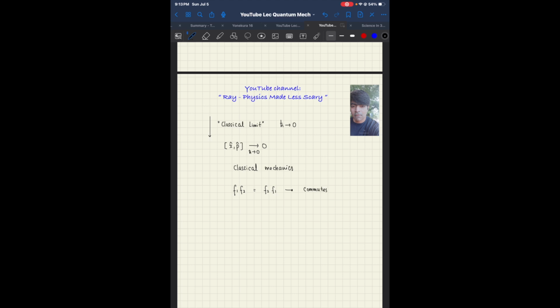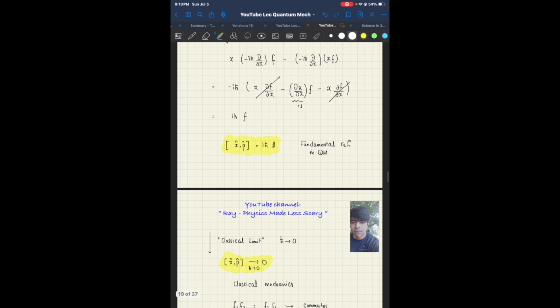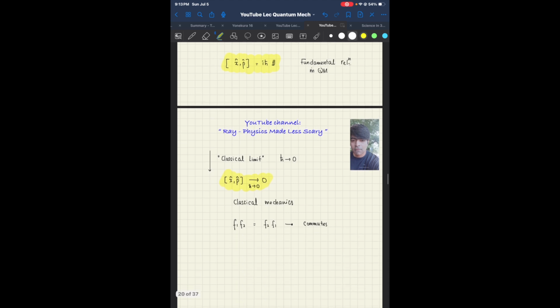So to highlight once again, this really is the defining relation in quantum mechanics, and it distinguishes quantum mechanics from classical mechanics altogether, where you reproduce the classical results in the limit h bar goes to 0, which is sort of what I did here. And you reproduce the known fact that in classical mechanics everything commutes, right?